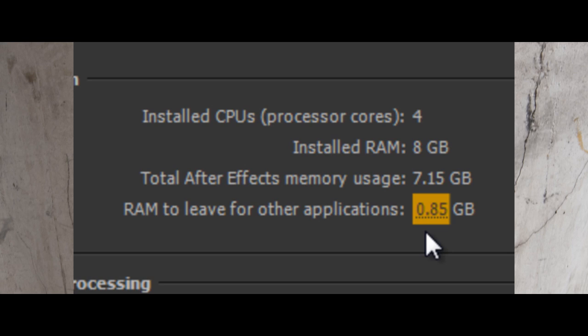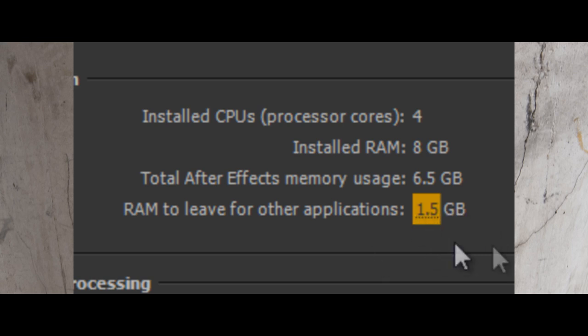However, if I'm watching TV for free utilizing Windows Media Center and a simple digital antenna, then I'm going to want to give more memory. So what I'll do generally, if I'm going to watch TV while After Effects is rendering, for example, I'll increase this to about 1.5, and this works for me. This is not set in stone. This is what I use. It's what works for me. I'll use 1.5 gigabytes for other applications. In this case, that's Windows and Windows Media Center.